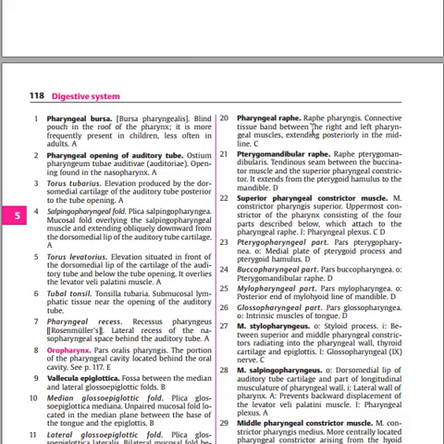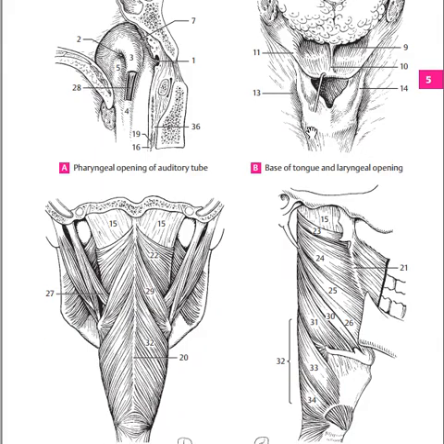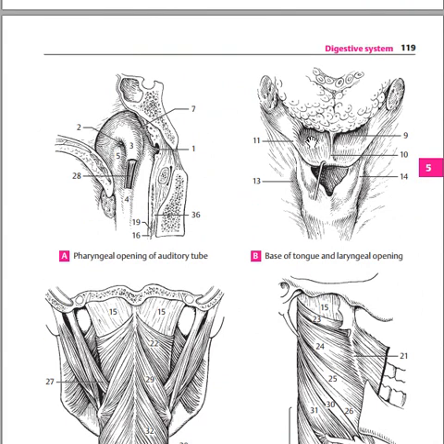Now the next thing to visualize is the next part here, which is the pharynx. So for the pharynx, this is the pharyngeal cavity. The first one, number 1, is going to be called the pharyngeal bursa. Number 2 is going to be called the pharyngeal opening of the auditory tube. You need to know that the auditory tube connects the ear cavity to the nasopharynx.